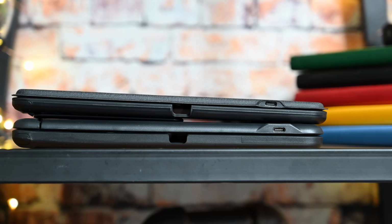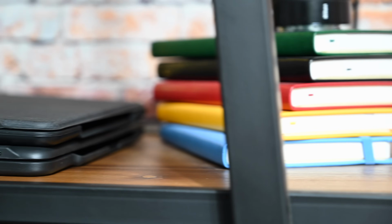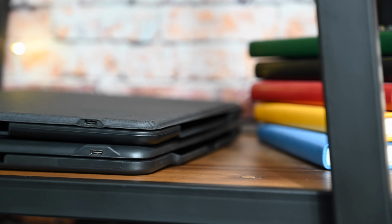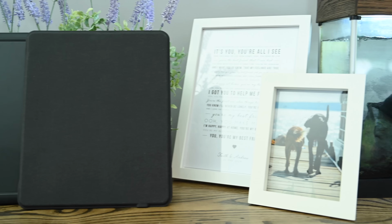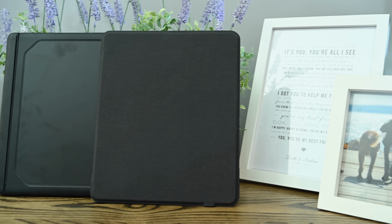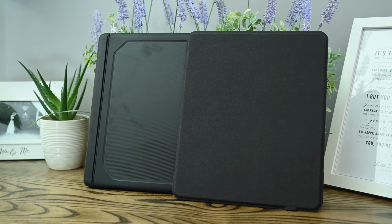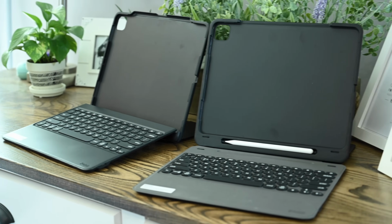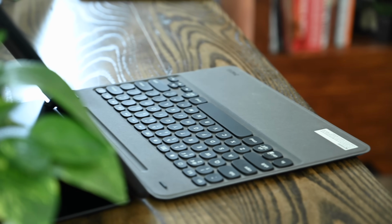As you can see from the Slimbook Go on the top, it is a little bit more svelte, has different materials, and just takes up a little bit less space than the Ruggedbook Go on the bottom. Really, you can see around the corners and ports that extra TPU material that can help it withstand drops from up to 6.5 feet. You can also see the different materials on the outside, whereas the Slimbook Go in the front uses a more fabric-like material, and again, that TPU and plastic being used on the Ruggedbook Go. The Ruggedbook Go is just a little bit thicker, a little bit heftier, and offers a little bit more protection if that's what you're looking for. Honestly though, we prefer the Slimbook Go between the two.